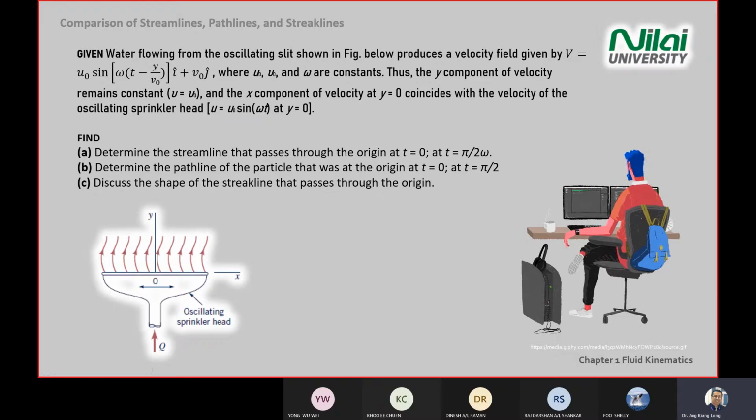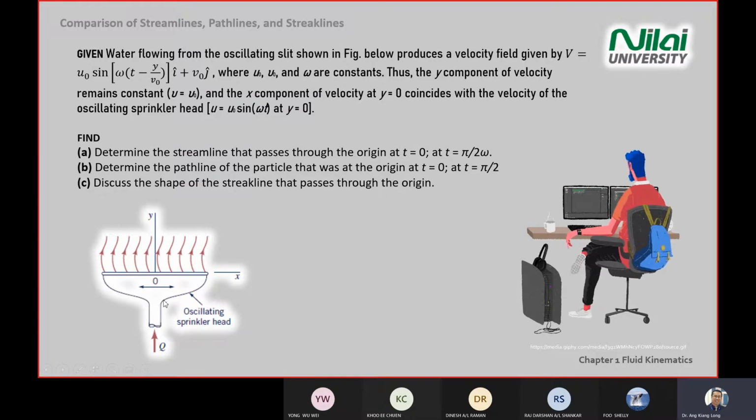Okay, just a reminder, this module is actually a combination of what you learned from year 1 until your year 3 modules, including all the mathematics models. You have to recall them. As long as you understand what is given in the question, you are given a velocity field. Then think back, what is the form of vector that you have? You're having what kind of case? A 3D case, 2D case, or 1D case? In this case, you're having a 2D case.